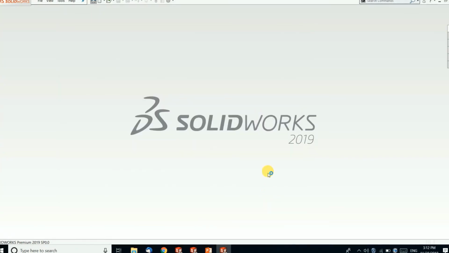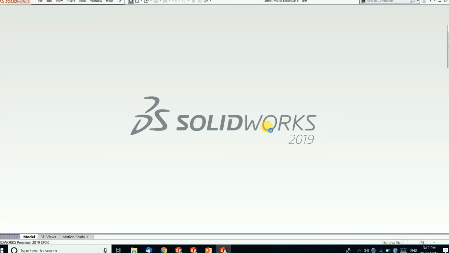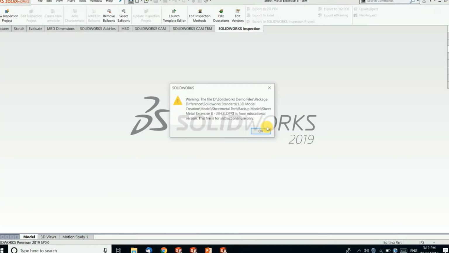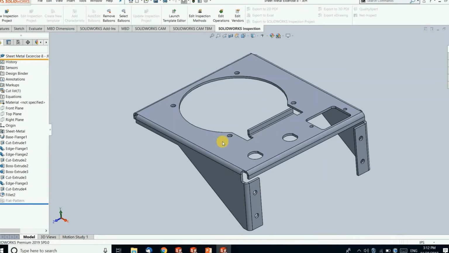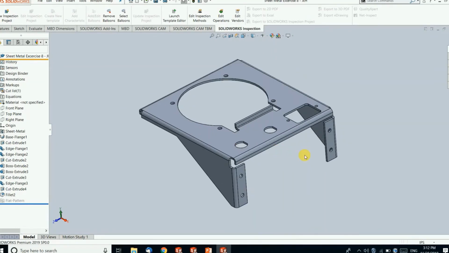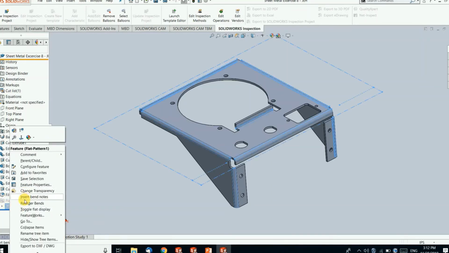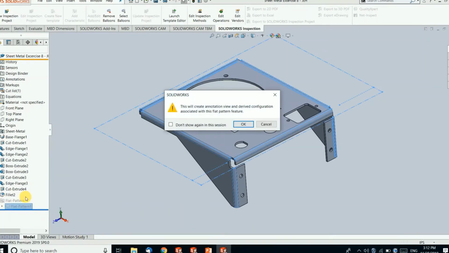So here, for example, I have one sheet metal component. Yes. So in SOLIDWORKS 2019, you can insert the bend notes for these sheet metal components in the part environment itself.